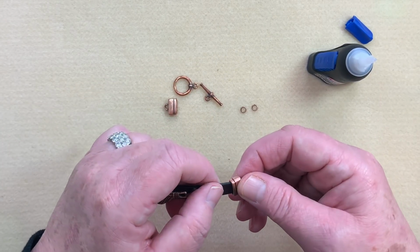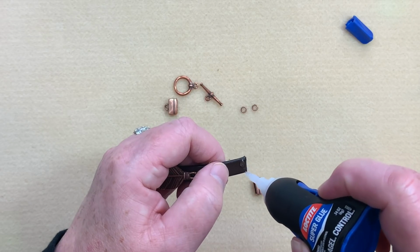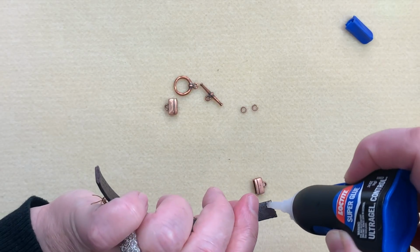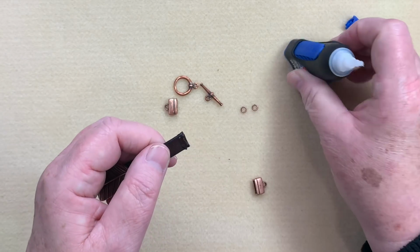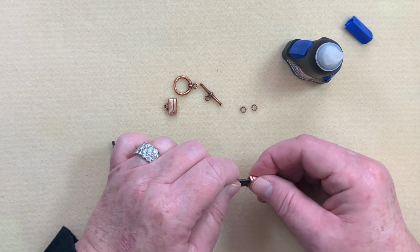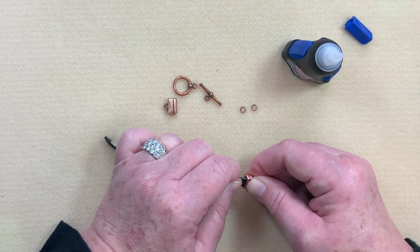So the first thing I like to do is dry fit that. Just make sure that it's exactly where I want it to go. And then I'm going to take some of my Loctite on the end, and I go sort of around all sides. So I'm not putting very much because it'll all squish out all over the place. I'm just making sure that I'm hitting all the corners. And then I am going to pop that in there. And then you're going to hold it for, maybe 20 seconds until it's got a really good firm grip on there. So I'm just going to hold it for a little bit and then I'll come right back.